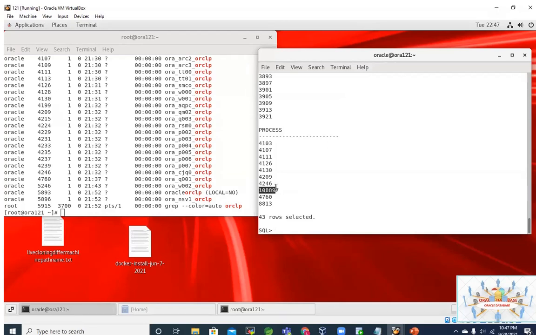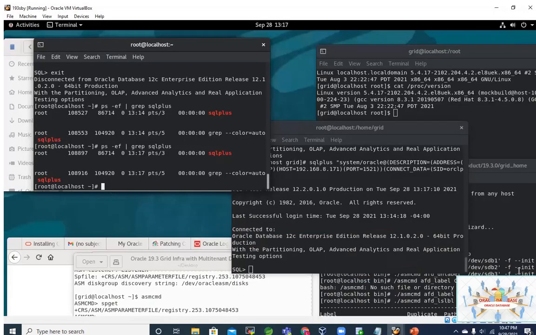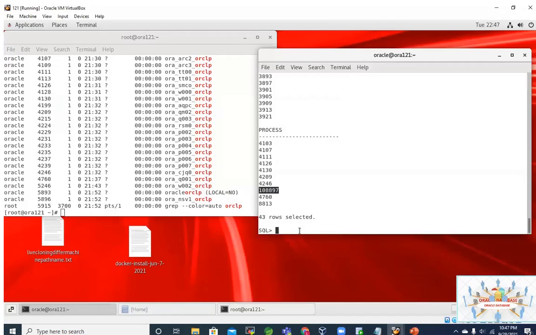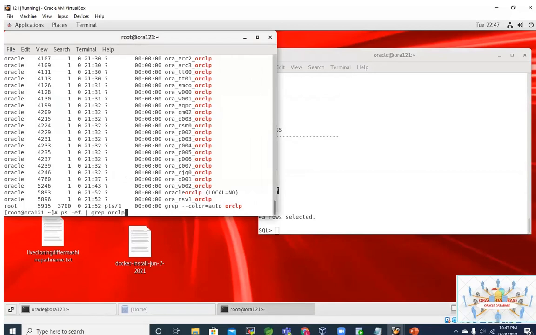So on the server side, you can see on v$session we have the client ID. We have the client process running on the client side, and on the server side also, from v$session, we can detect the same client process ID. Now let's check on the server side: what is the server ID? Very easy, we can just run this command, and the server ID we can track from the database instance name. My instance name is orclp. So let's track it. We should be able to get a new connection.